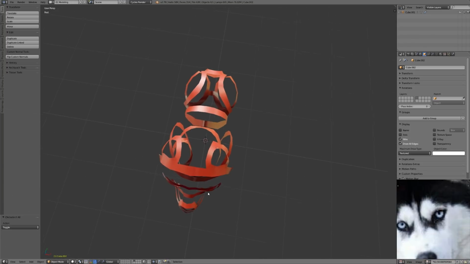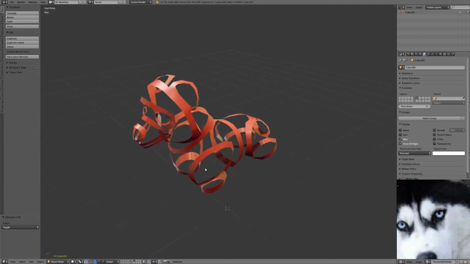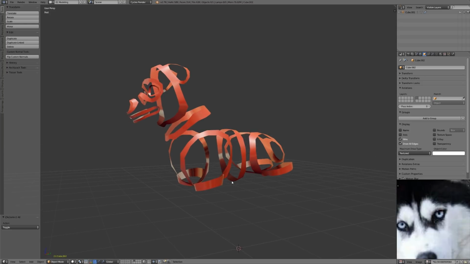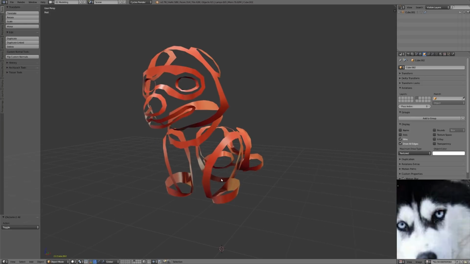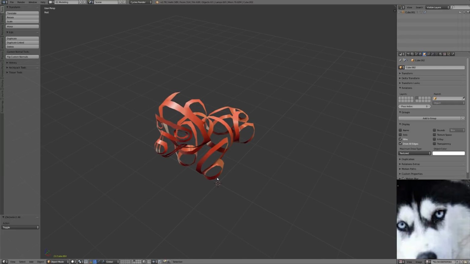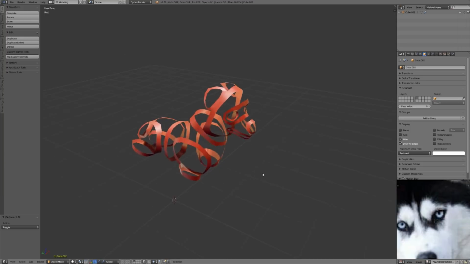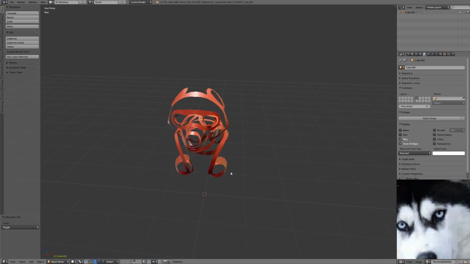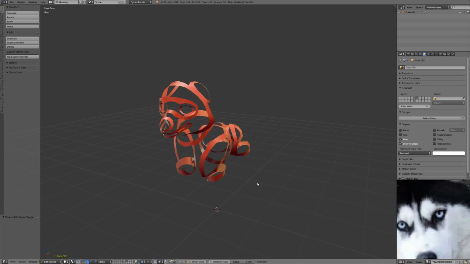So if you can visualize what this is going to look like at just this stage, then you can tweak all of these things and see how they line up, but also make sure you look at them in perspective view and look at these from all the different angles, make sure that it works well, and then start connecting some of the edges. So I hope you find that helpful. There's a lot to cover there, but those are just some of the most common pitfalls.